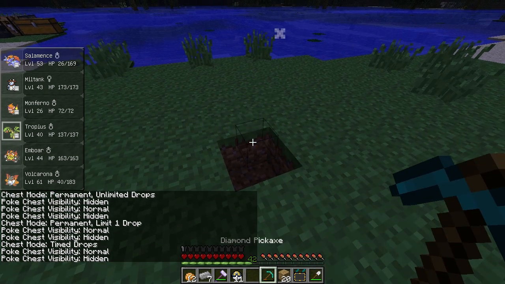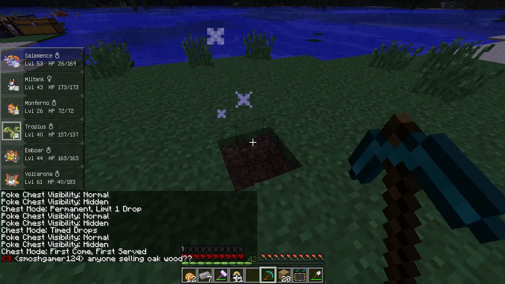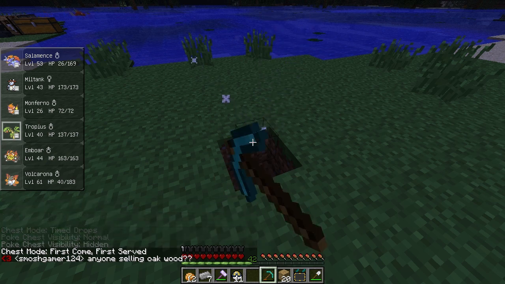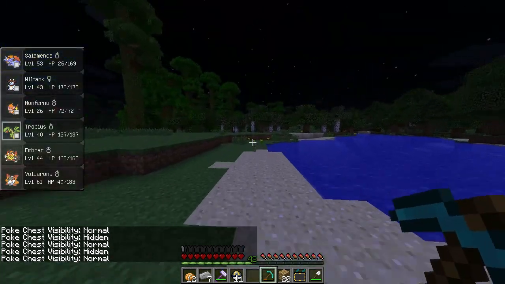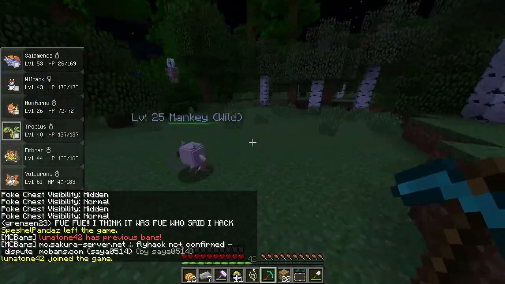I mean, I don't think I can mine you, right? Cheat mode, first come, first served. Huh. I'm getting that impression that I can't actually mine you. I could be wrong, but no. Yeah, I don't think I can, so I'll just leave him there, because he's not bothering anyone, and killing him would not be the best decision, I don't think.